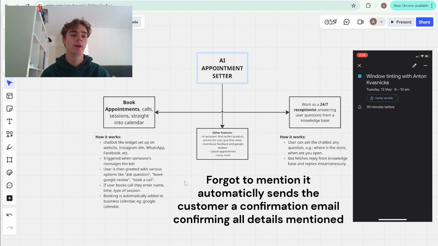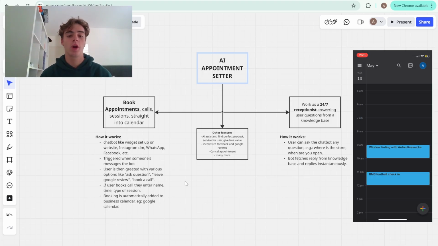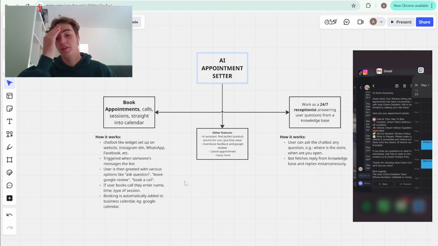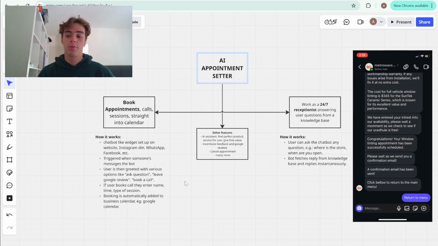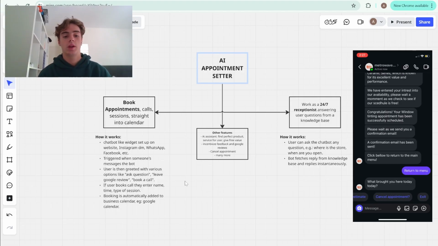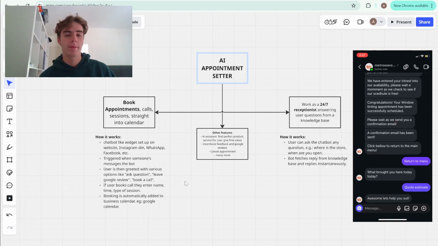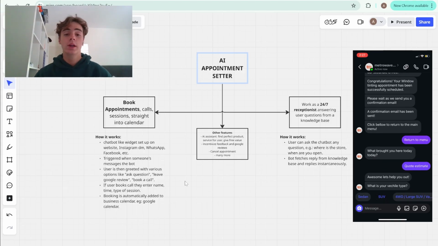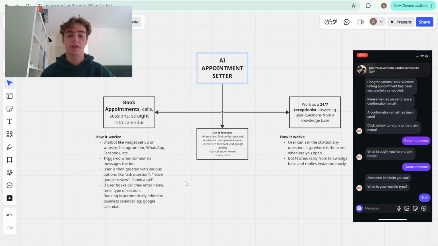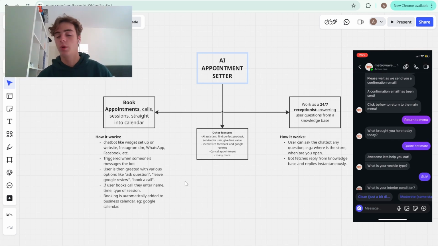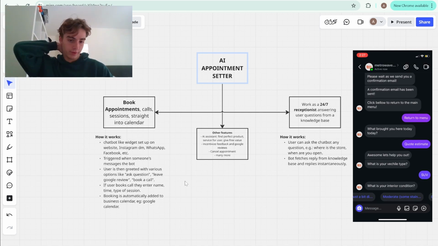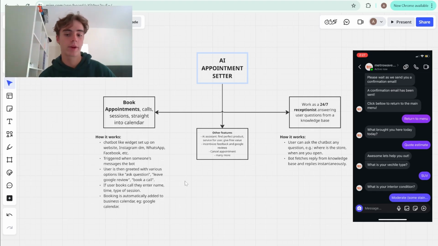The bot can also cancel sessions, so someone can go on the DMs and say, I want to cancel my session for tomorrow, and it will take the appointment off the calendar. And if someone says, I want to do this at 4 p.m., but 4 p.m. is taken on your calendar, it will say, sorry, 4 p.m. is taken, do these work for you? And then it will give the prospect three or so other options in the day that are free.